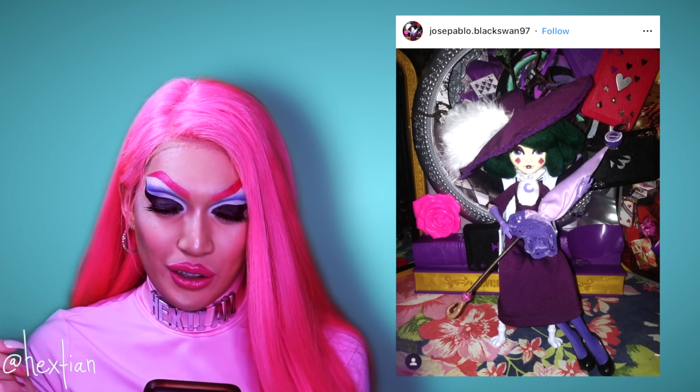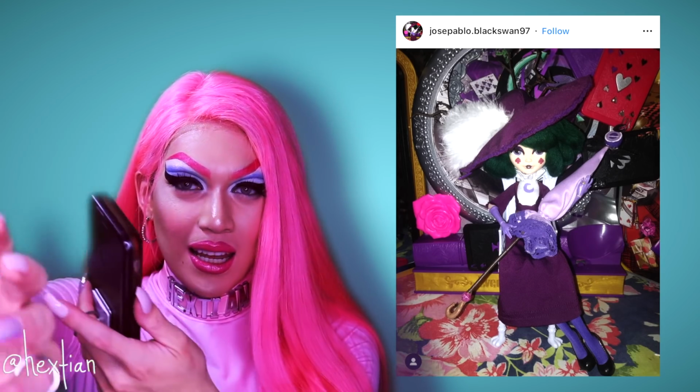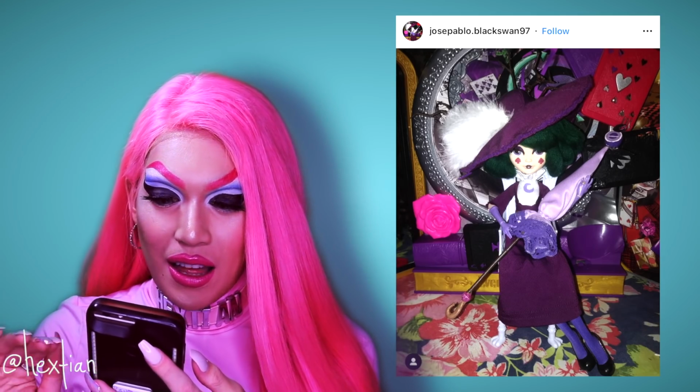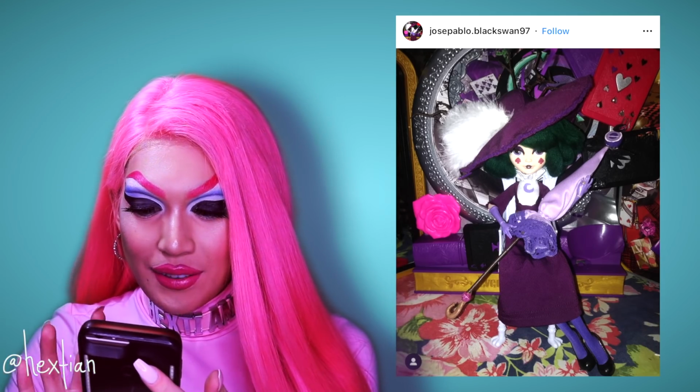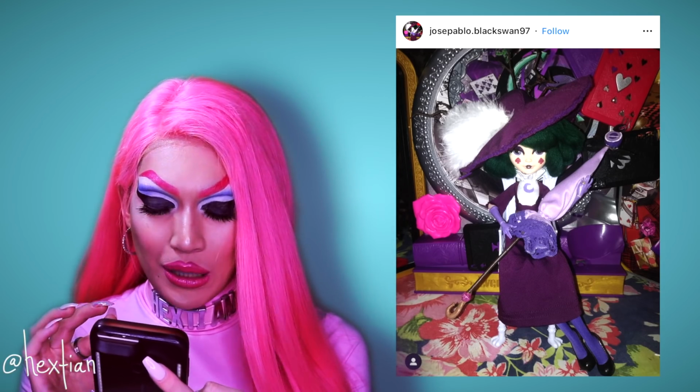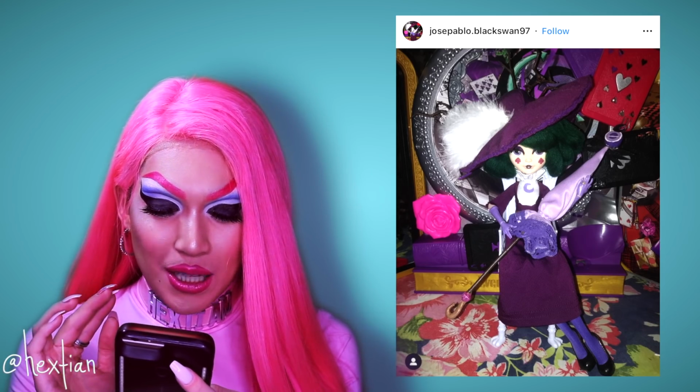The gloves are amazing. It's a two texture glove. The hands are painted, and then the forearm is pleather fabric. That's amazing. I love that combination. It's very clean. It's very realistic. I wonder if the parasol actually opens. Wow, this is absolutely insane. Jose Pablo Black Swan, you did amazing on this one.